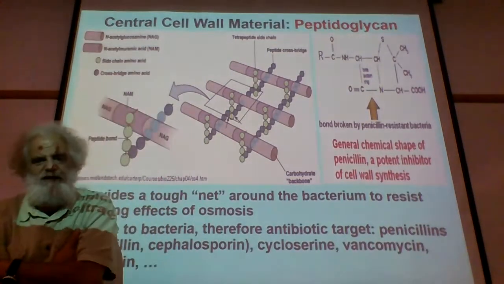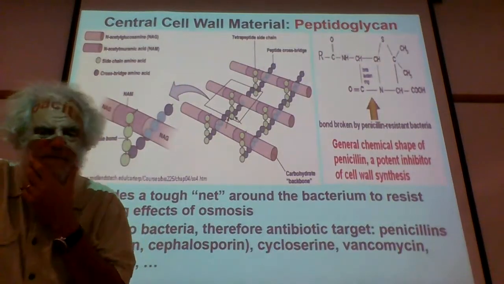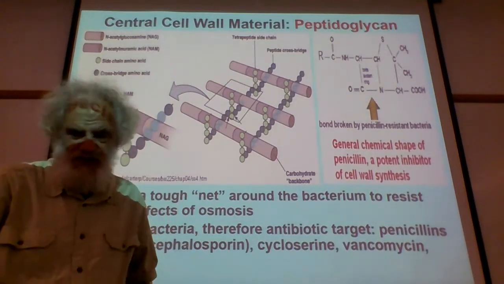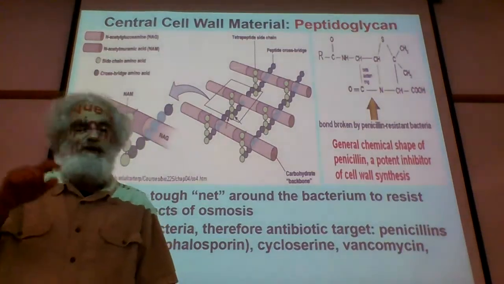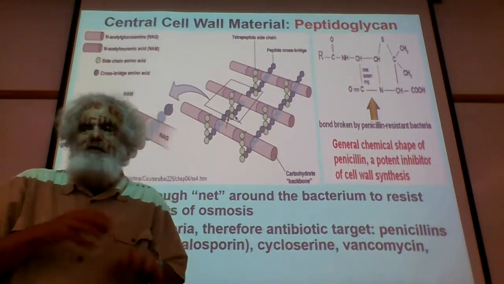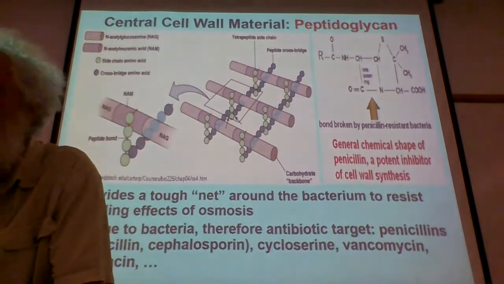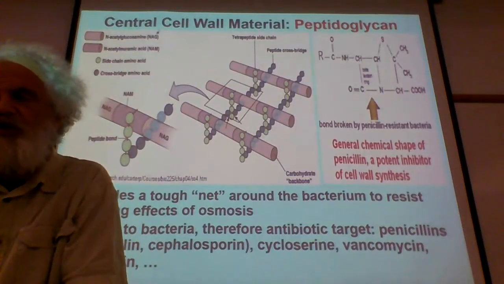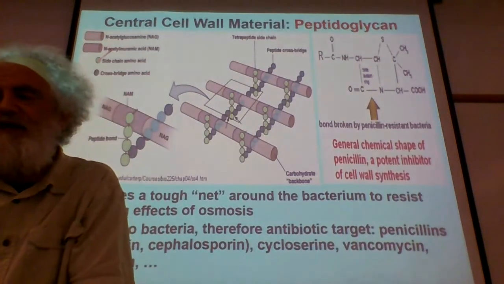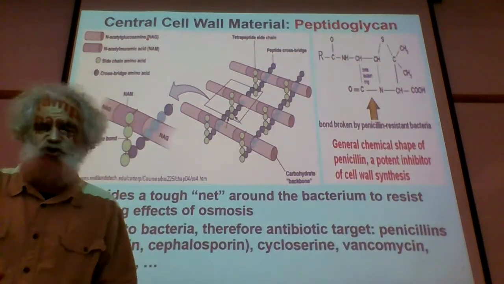And if you're into comparative structures, animals have their own sugar coating that cells are embedded in, particularly in different tissues. These are known as glycosaminoglycans. It's a similar kind of molecule, and the glycan is a sugar. They have different sorts of decorative groups. So we've got a couple of different kinds of sugars here. We have N-acetylglucosamines, NAGs, and then N-acetylmuramic acid, NAM. These are just names for different sugar polymers.